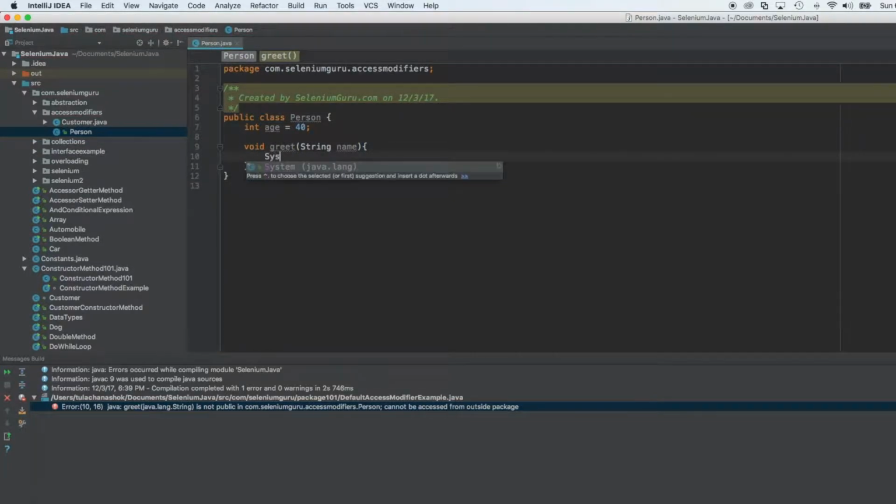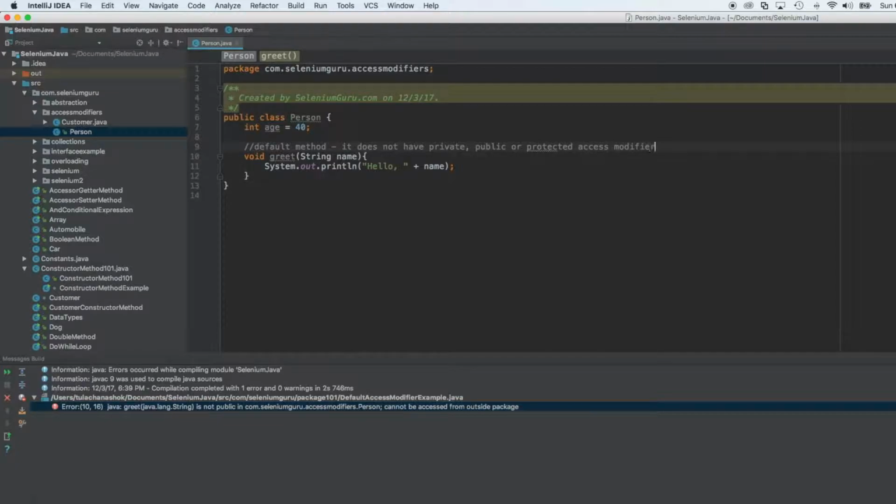And here, I'm going to say System.out.println, hello, and just name. Alright, so this is a default method because it does not have private, public, or protected access modifiers, right? It does not have public, private, or anything, just void. That means it's a default.